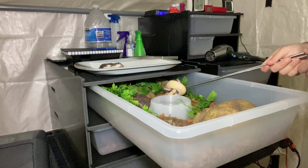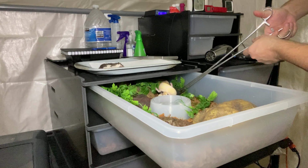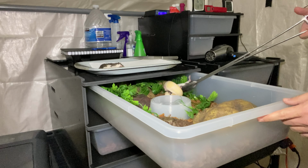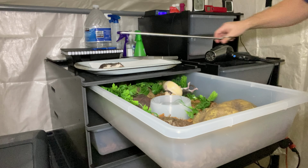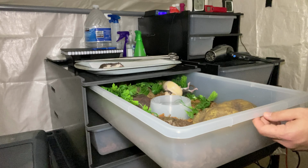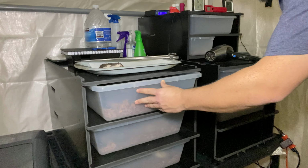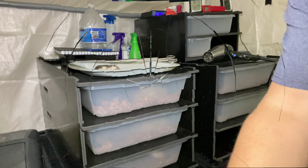There we go. Perfect, she got that directly on the face, which is good, because like I said, sometimes she'll actually have a problem. If she doesn't get it directly on the face, that's not a great shot. But you can see she's got it back there. Like I said, if she doesn't get it directly on the face, she loses it, and I've got to come back in and heat it up.